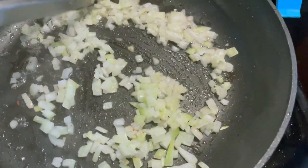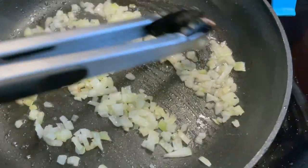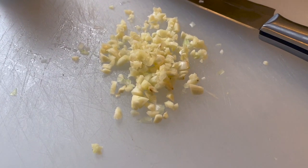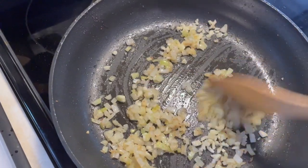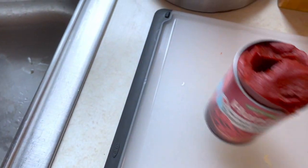While the bacon is drying, I'm sautéing my onions with a little bit of olive oil, cooking them until they're translucent and just slightly brown. I have my garlic chopped up here, so once the onions are done I'll add the garlic. The garlic doesn't take long to cook — be very careful not to burn it, as that could add a bitter taste.